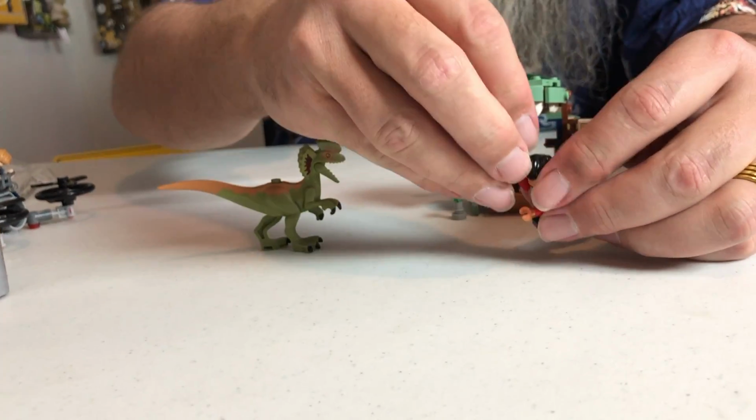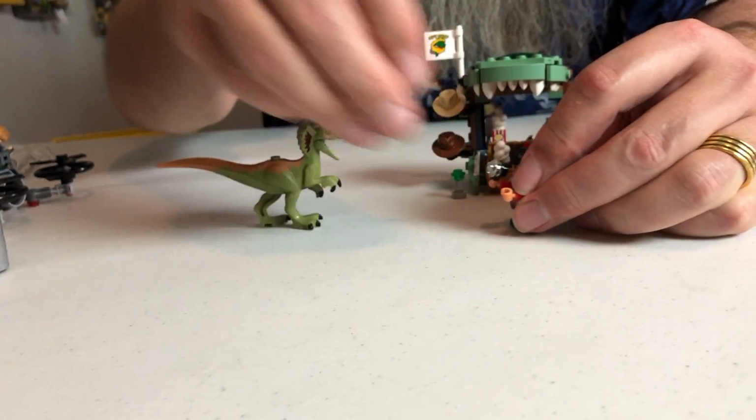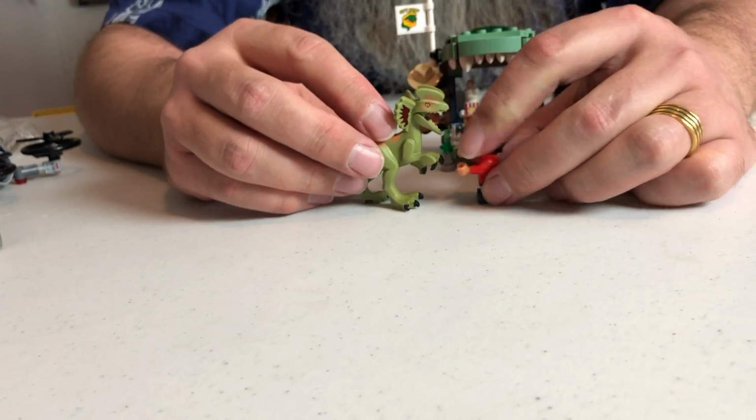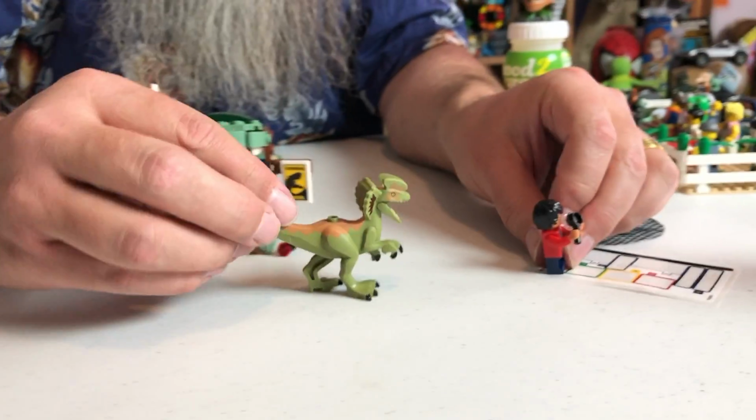Wait a second. Let me buy this magnifying glass. Show me your teeth. Yep, they are sharp. Okay, bye! No worries, kid.